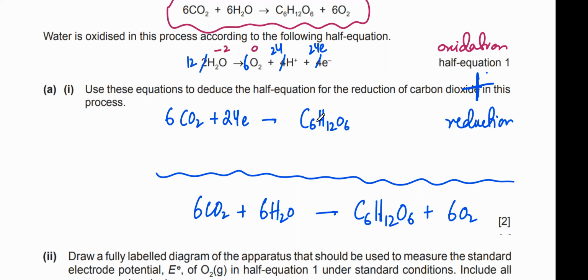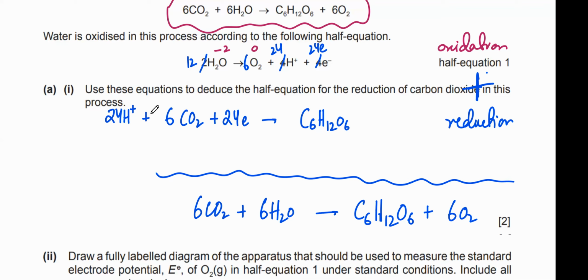Okay, it's not just the electrons that are lost and gained. There's 24 H plus also getting produced over here, and you can't see any 24 H plus over here. So if 24 H plus are being produced in the first reaction, then 24 H plus must be gained in the second reaction. That's the only way they would cancel out, right? Do you get my point? Because in my final equation there is no H plus, all the H plus got used up. So if in the first reaction 24 H plus are produced, in the second reaction 24 H plus must be used up.